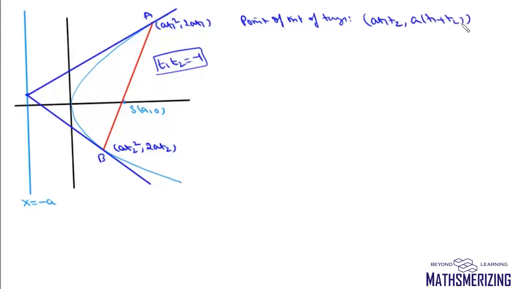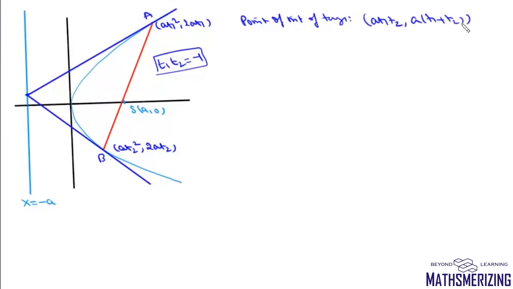And another result in this is these two tangents will always be perpendicular. How do we show that? So we know that the slope of the tangent drawn at point A is 1 upon t1, and the slope of the tangent drawn at B is 1 upon t2. So we'll find m1 into m2. Then m1 into m2 is 1 upon t1 into t2, which is minus 1. That simply means if we draw tangents from endpoints of a focal chord of a parabola, then they'll intersect at the directrix and they'll always be perpendicular. So this is a very important result which we'll use again and again.